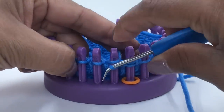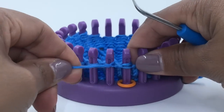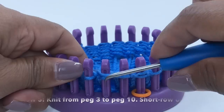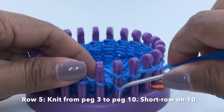Here I am in front of peg 2, knitting it, bringing that working yarn to the front of peg 2, tugging at it gently, bringing it to the front of peg 3, knitting peg 3, and now I'm going to knit all the way back to peg 10.